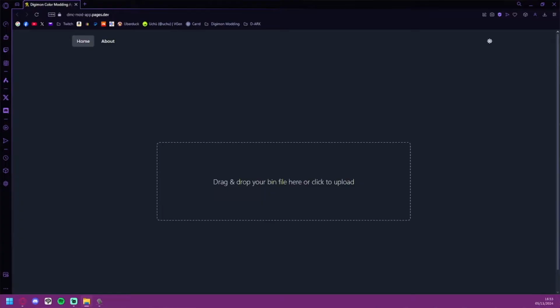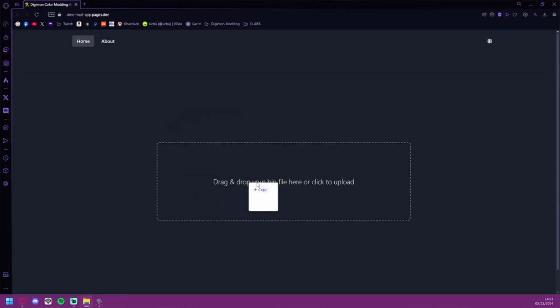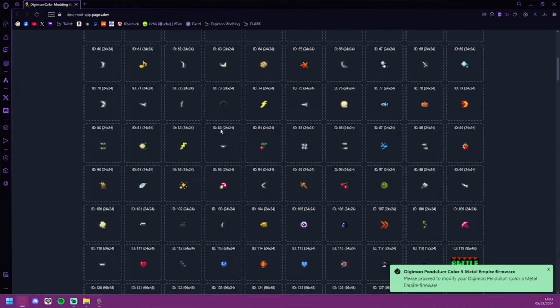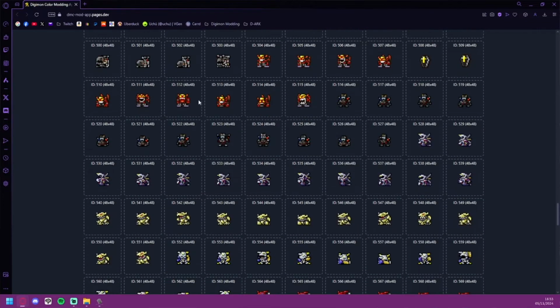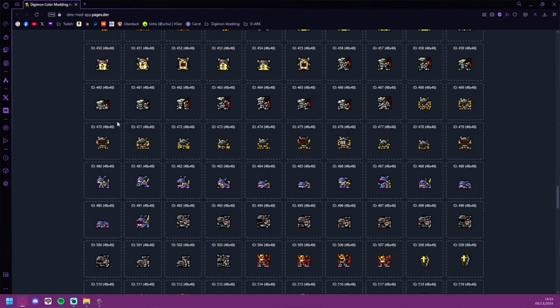Next up, you want to go to this website called dmc-mod-app.pages.dev. And what you can do from there is upload the bin file that you just made. What that will do is look at every single sprite that you've got, and this is where you can edit the sprites. Have a look at the sprites and find which ones you want to replace, create those sprites. It even tells you what size they are, and you want to just add them in, making sure they're the same name.